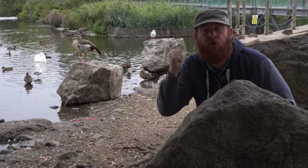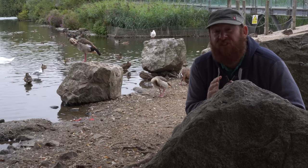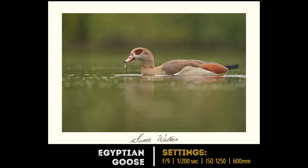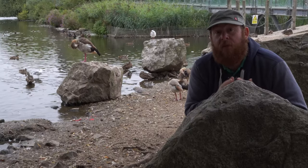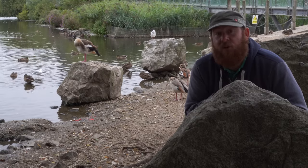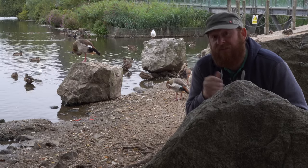Look here on this rock just behind me — we've got an Egyptian goose. Egyptian geese were revered in Egypt as sacred and they painted them on their tombs because they thought they would guard their cattle. They're not actually called Egyptian geese in Egypt — they're called the Nile goose. People brought them over to England as pets in country houses, and many escaped into the wild. You'll see them quite a lot around East Anglia and along the Thames Valley, but they're also creeping into other parts of the country.